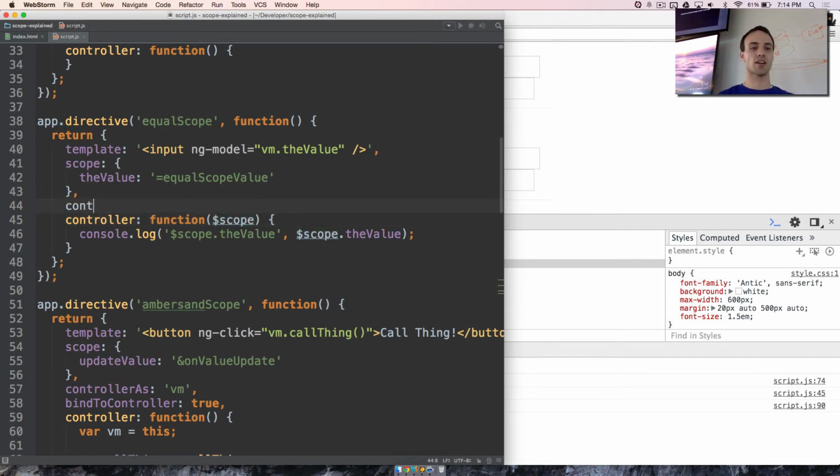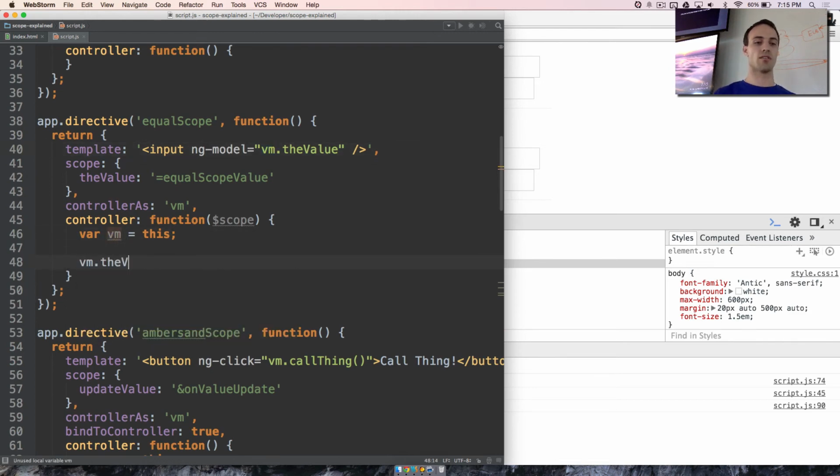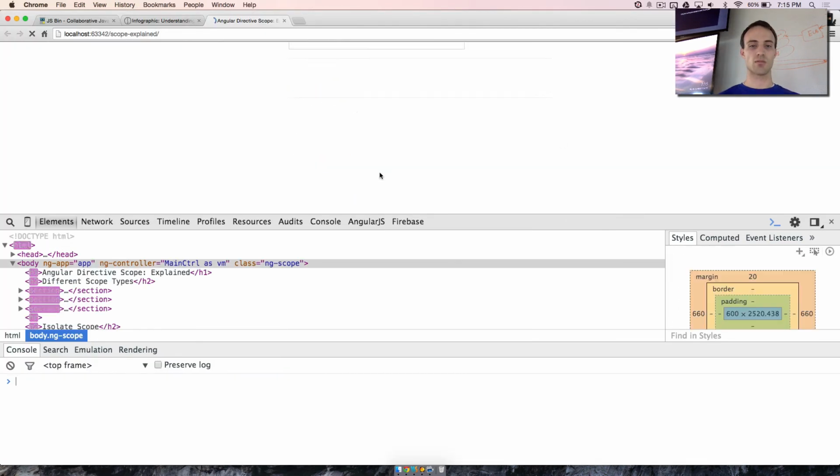But then they introduced controller as. And this is an awesome thing for many different reasons, which I will not explain right now, but I highly recommend that you do this. And by the way, if you're curious, VM stands for view model. I do that on all of my stuff so that I never have to remember what I called this controller. So everything is VM for me. And then inside of your controller, because you are doing this, you can say var VM equals this. You don't have to say var VM, but I like to do that to keep my template and my controller in sync, so I can see VM there, and when I say VM the value equals foo, and I see VM, it just makes sense. And then we refresh, and we're like, foo, hooray!